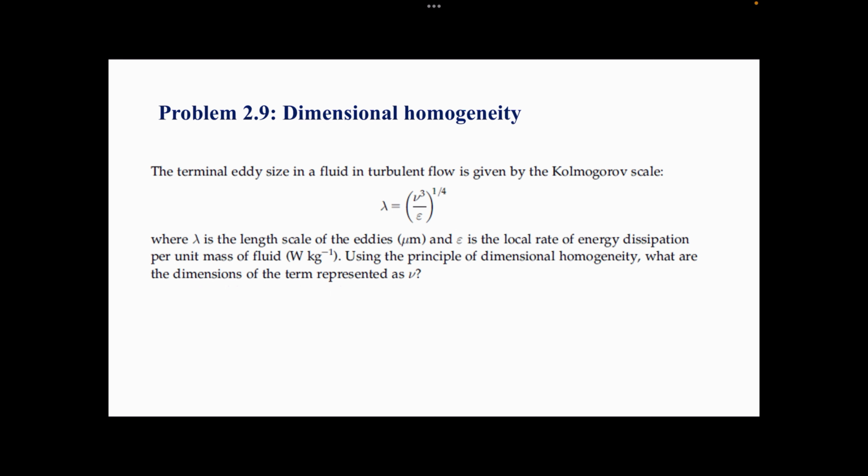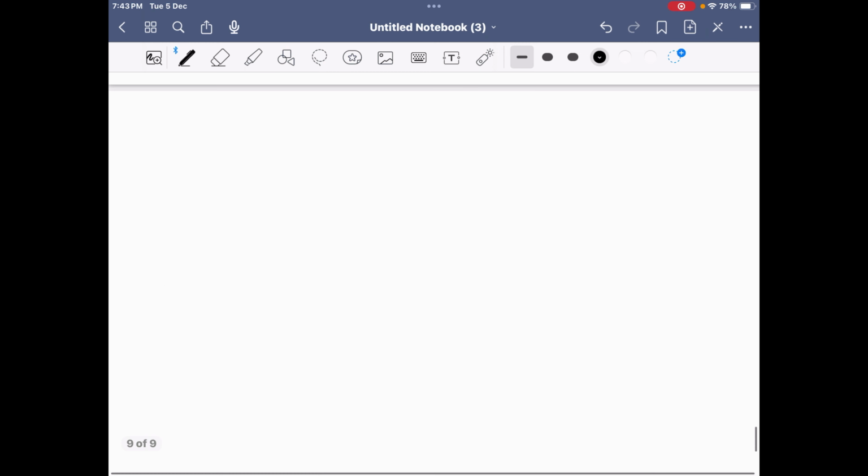So what is the meaning of dimensional homogeneity? As I already explained, it means the units of the right hand term are equal to the units of the left hand term. So both the sides have the same units based on this principle. If we can understand whether it is homogeneous or not, then we can easily evaluate the units of the rest of the parameters. So let us see the solution for this problem.